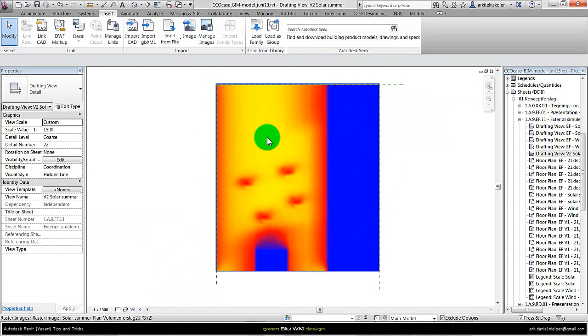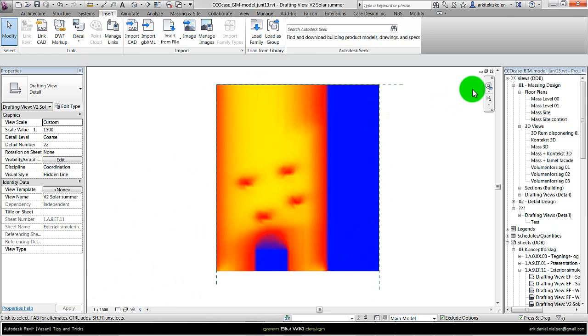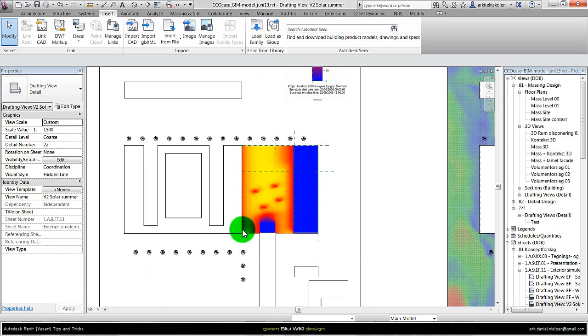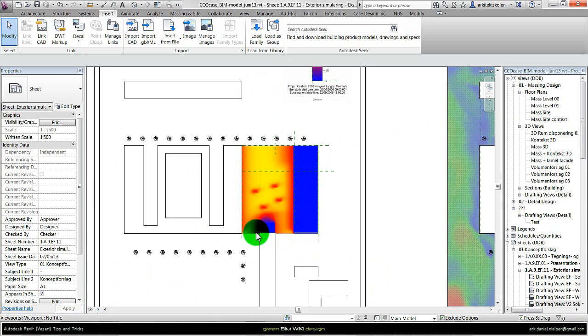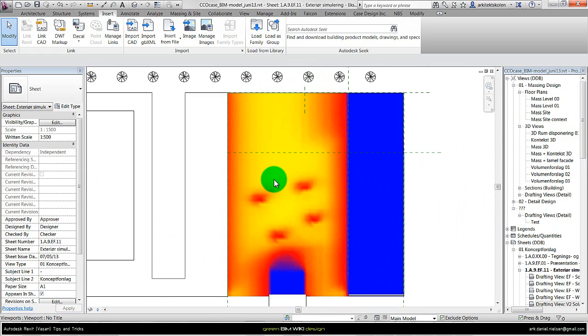By having it scaled to the model, so it's 1:1, so to say, it's easier to change the scale afterwards if I find out the views should be bigger or smaller for the presentation of the simulations, instead of scaling the image once again. And when we are finished with the scaling, we can go back to the sheet where we have placed the image. As we see here, it fits perfectly. And regarding the resolution, it's probably okay at this stage. It is not totally fine resolution on this image, but as long as we have the building with sharp edges, this method is very good.